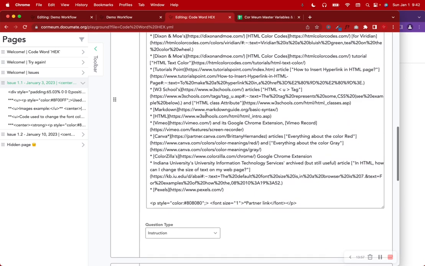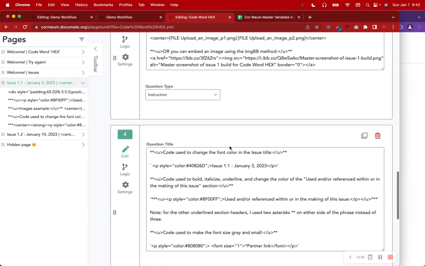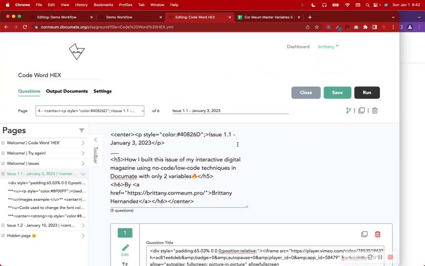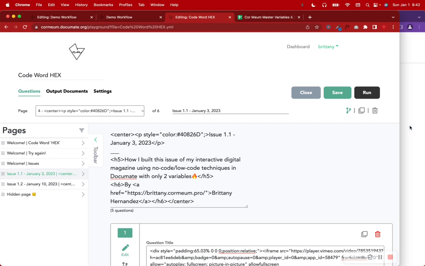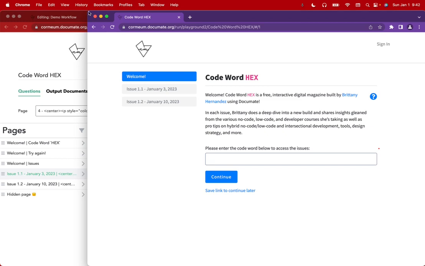There are a couple of things that you just pick up along the way. So this looks quite complicated, but you'll see it's actually quite simple. So let's start at the beginning by reverse engineering what I created here. With Codeword Hex, starting from the top, how I made these sidebars, how I made this front page, let's start from top to bottom.